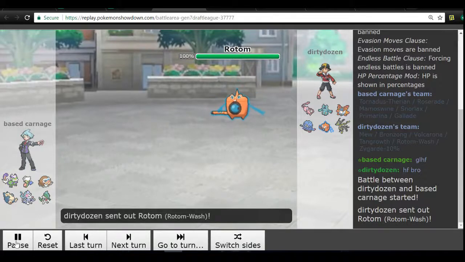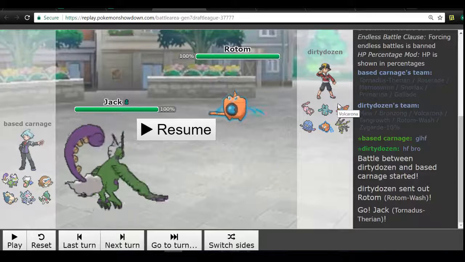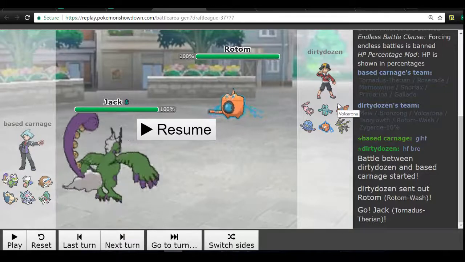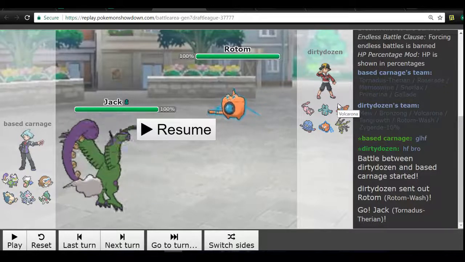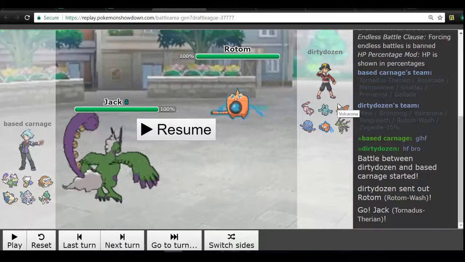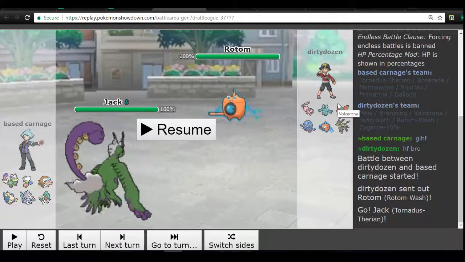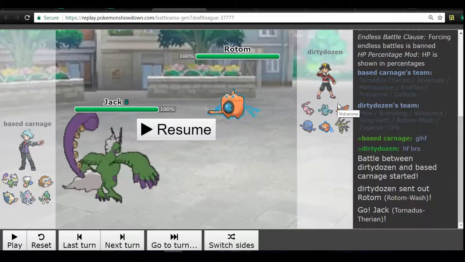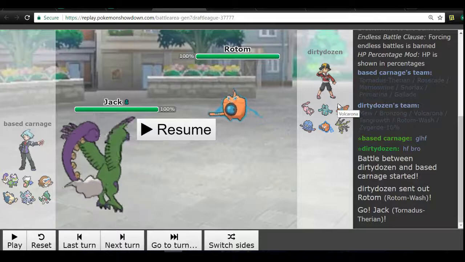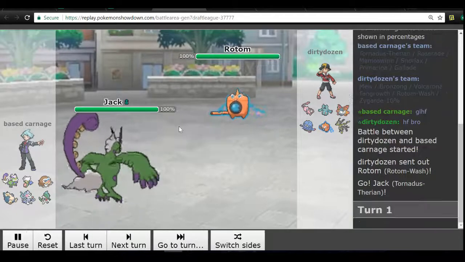So he leads Rotom-Wash. I decided to lead Jack, and I can take a Scarf Volt Switch, and I didn't want Bronzong getting rocks up, and I didn't really want Mew getting rocks up either, or trying to set up, so I decided to lead Tornado's Therian. I figured he'd actually try to lead Rotom-Wash. It has a decent matchup versus my team, but you know, he did what he did.